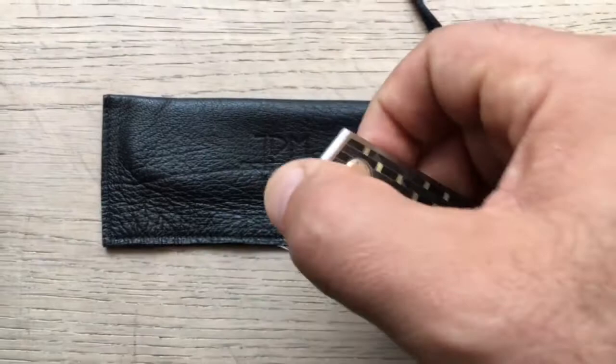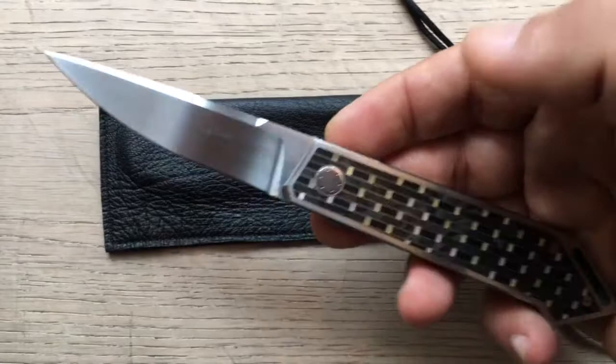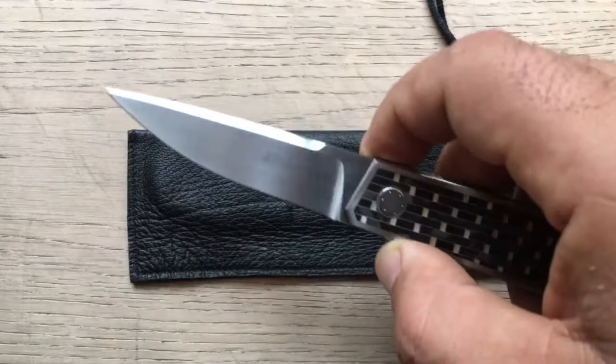It's pocketable, so that's something that you can carry with you. It's functional - that's actually the first tool of humanity. To hunt, that was the most functional tool. If anything has to collapse in the world, you would still need to have a knife. A knife to survive in the jungle.